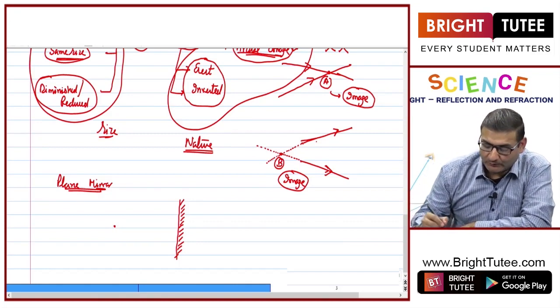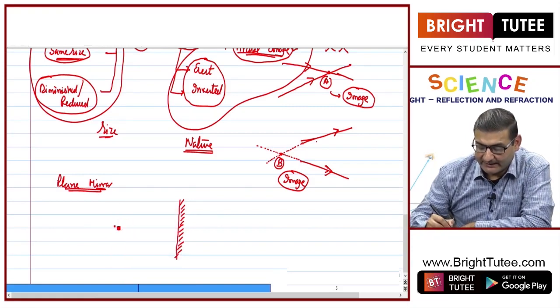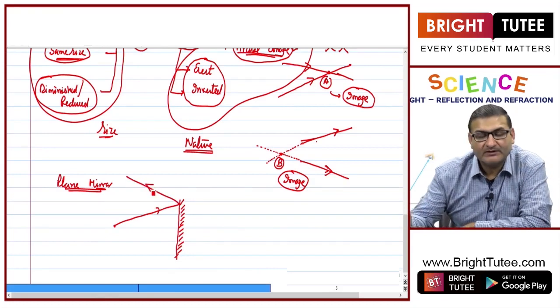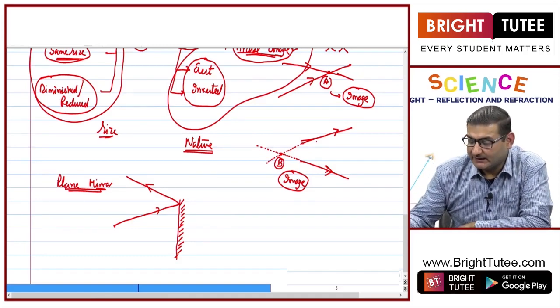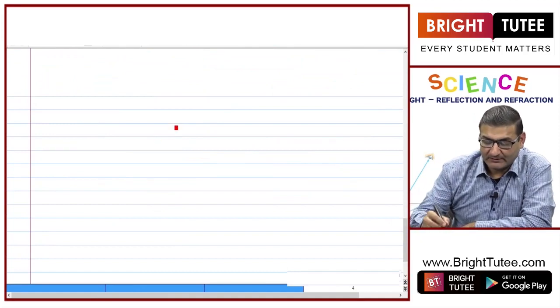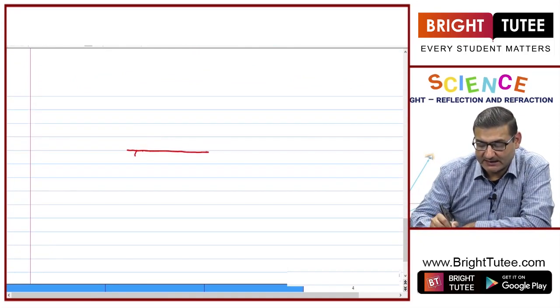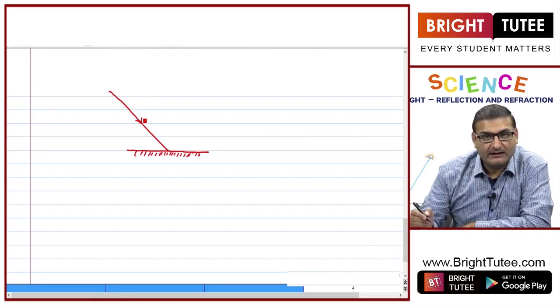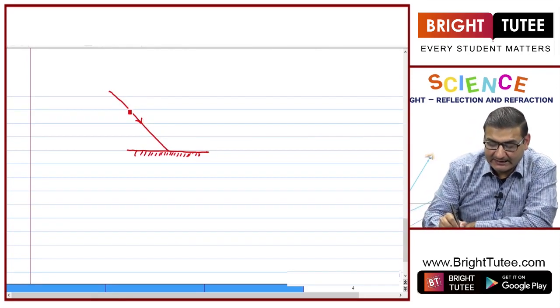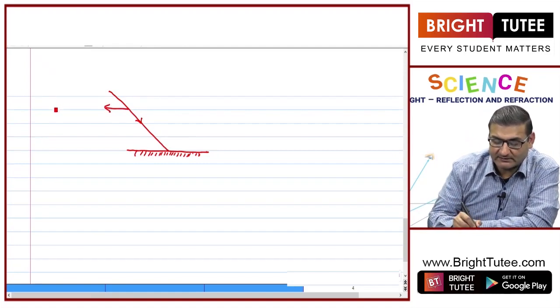Now, I told you that whenever a light ray goes to a plane surface, it is going to strike this surface and bounce back in a particular direction. So, let us understand what exactly is the rule regarding that. Just for your convenience, I am taking the surface like this, a horizontal surface. A light ray is coming. I put an arrow to show the direction. This light ray which is coming and falling on this surface, we call the incident ray.